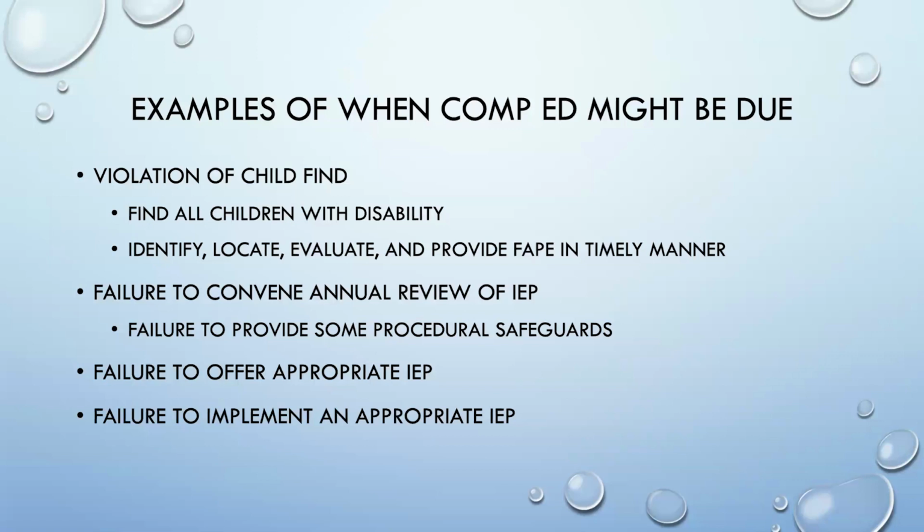And then, of course, there's the failure to implement an appropriate IEP. That's if an IEP was written in a way that reflects the child's needs and provides services, supports, and accommodations that are going to help that student grow and learn. But there's a problem with implementing it. The delivery of services isn't what is in the IEP.